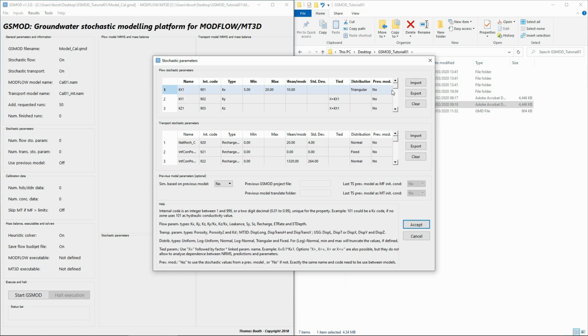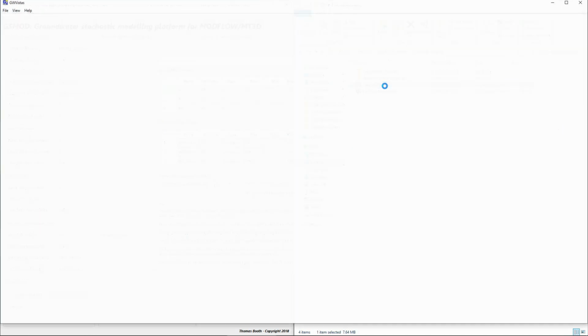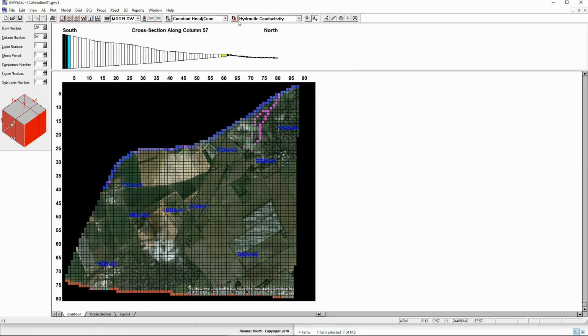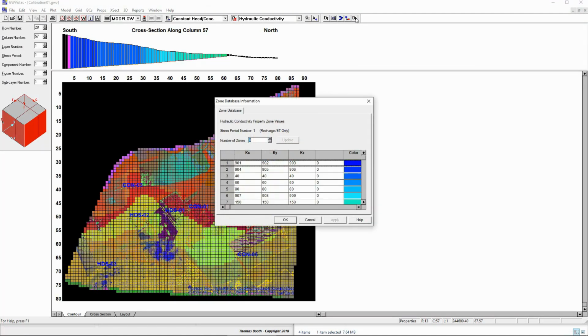The internal code of 901 that we have chosen for this parameter needs to be replaced in the respective flow parameter of the original MODFLOW model. In that sense, if we go to the Groundwater Vistas calibration model located in the Model Stochastic subfolder, we will notice that a value of 901 exists as hydraulic conductivity along the x-axis in Zone 1 of the hydraulic conductivity database.